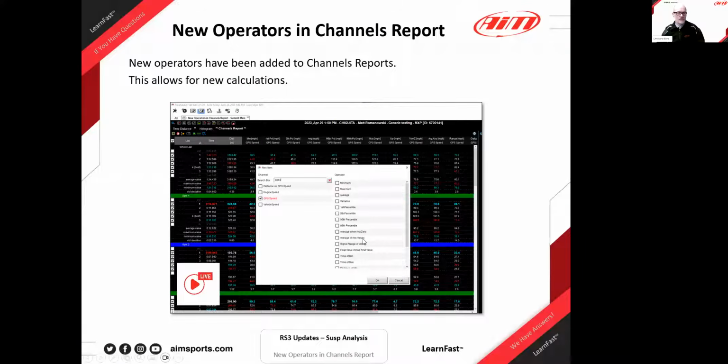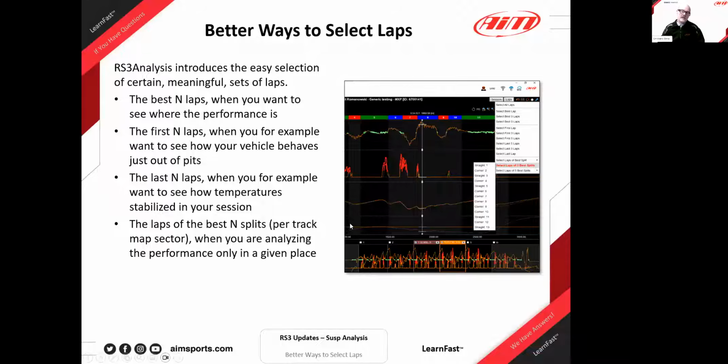Let me jump back to the presentation and add two new things that very likely most of the audience already noticed. We have this button that we use to have RS3 automatically select a number of laps.